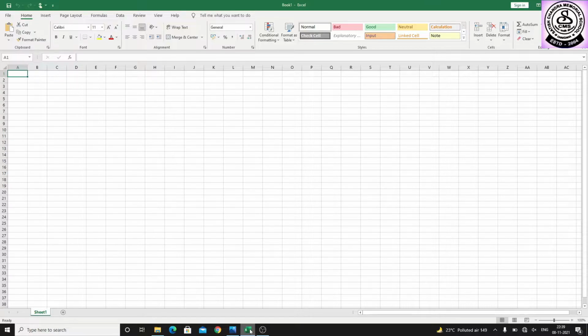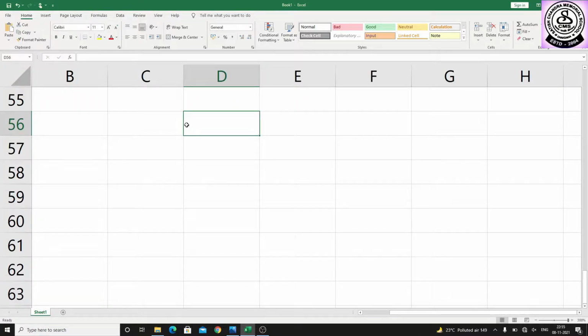So today we will discuss again some basic concepts in Excel. We will come to the option Flash Fill. Now, what is Flash Fill? Whenever we are trying to extract some portion of data or a range of data from the previous cell, then we use this Flash Fill option. Let me just write some data and then I'll come.